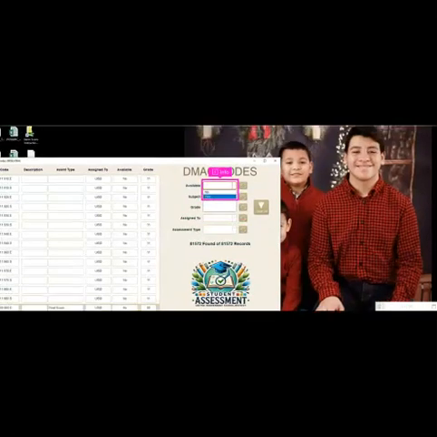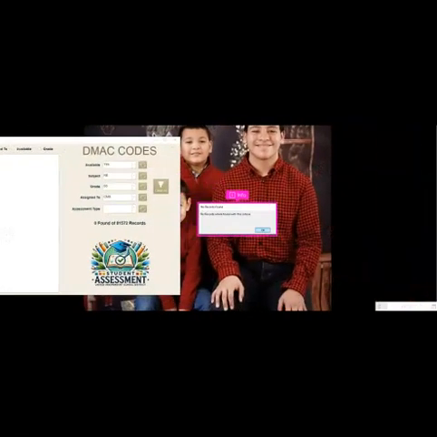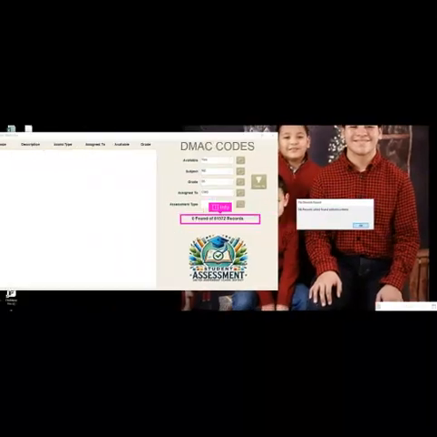To search for specific DMAC codes, start from the top filter options. Click on the drop-down arrow and select an option, for example, Yes/No. If you select options that do not match any records, such as choosing 5th grade and Clack Middle School, CMS, a message window will appear stating, "No records were found with this criteria." Observe that the number of records will display 0 found of 81,572 records.